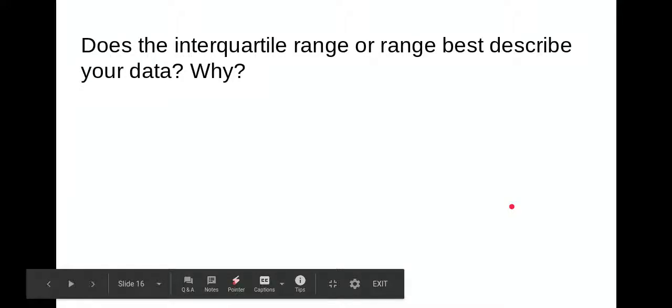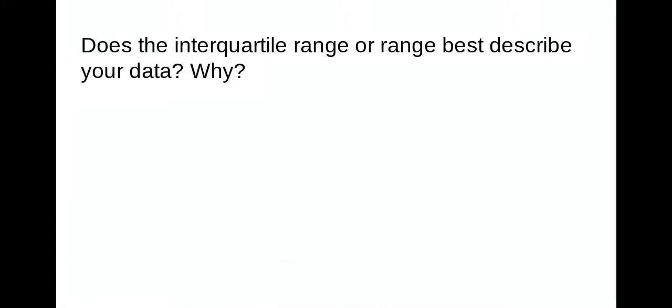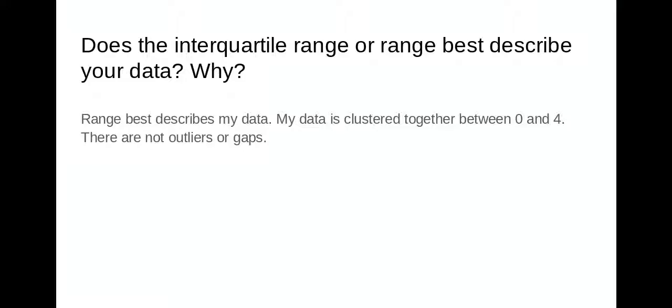Next, these are your measures of variability. They are your interquartile range and your range. Which one do you think best describes your data? For this one, we talked about which one to choose in a situation like this in previous lessons. I'm going to go with range here because your range is 4, your IQR was 2. I said if your range and IQR are very close to each other, you should choose range.